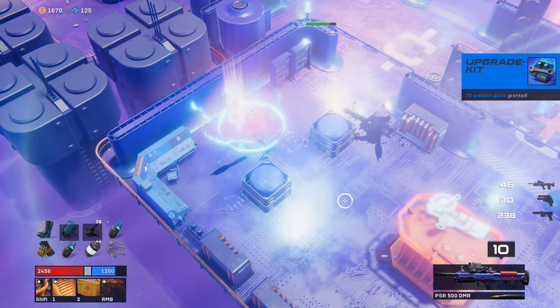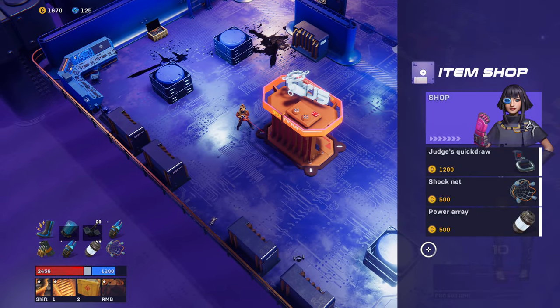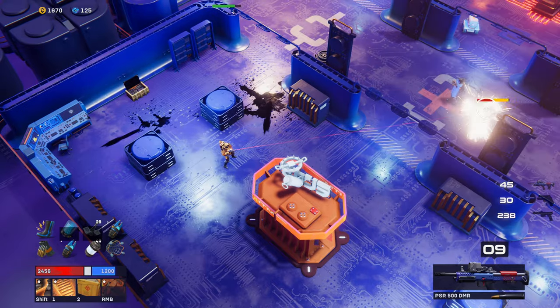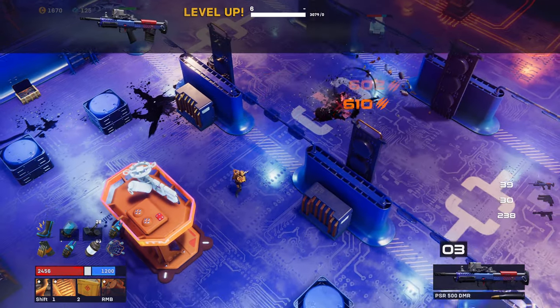Good here. Let's get that health. Oh, thank the Lord we needed that one. Another item shop. We can get rid of some of the stuff here. What we've got.